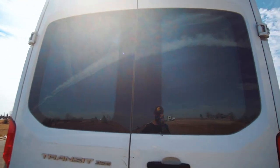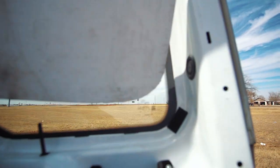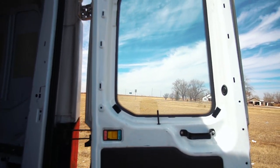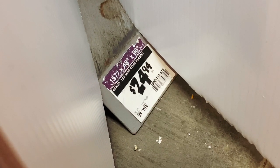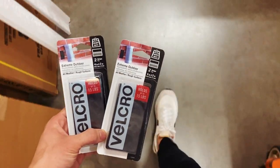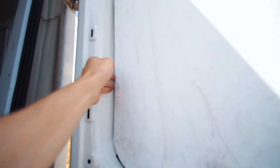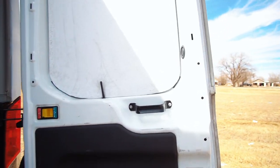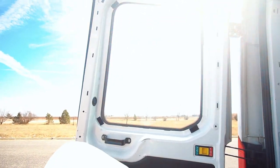It looks like it's all blacked out, and this here is just on velcro so it does come off if I want to have a window. I was initially thinking of tinting it but this way it provides a lot more privacy. I'll have a little time lapse of how I made these if you guys are interested. To make the template I used some paper, lined it up, and cut it all around. So far it's been working really well — here's the opposite side, also on velcro, comes off easily.